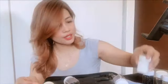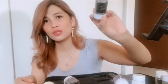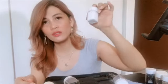And you know how much this one is? One bottle is 100 rial. Yes, it's 100 rial per bottle. Before it was 150, but because I'm always buying from them, they give me a discount to 100. And the special glue is 100 also, so 200, guys.